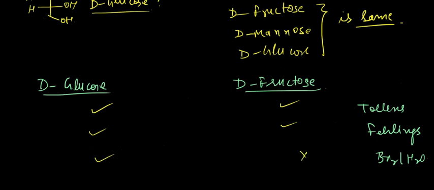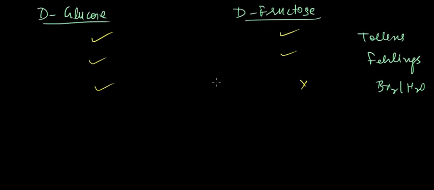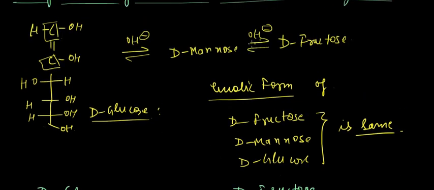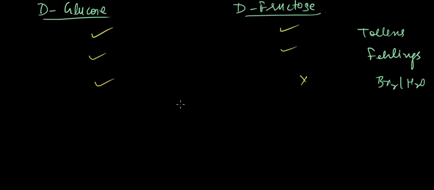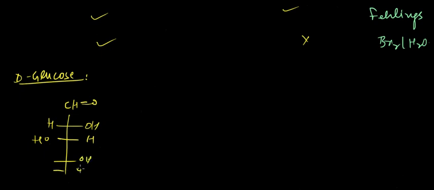Okay, and why is this the case? Because if you look at the structure of D-glucose and D-fructose, I would have drawn it here only, but I am drawing it again. Glucose, mannose and fructose structure, I'll draw it again. So D-glucose is something like, by now the structure should be clear to you. OH on the right, one OH on the left, and then the remaining 3 OH on the right. Okay, this is D-glucose.